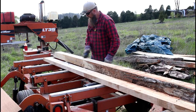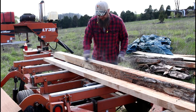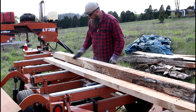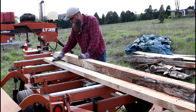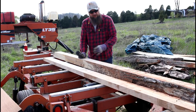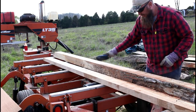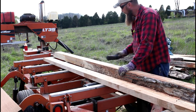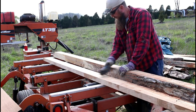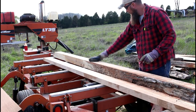Some more nice stuff. Christmas in April, guys. That's what we're having today. I say all the time, I have Christmas when I open up the walnut timber. Well, when you quarter saw white oak, it's Christmas as well. Some really nice stuff here. Some nice straight grain white oak. Hard to beat, man. We've worked with this stuff and it's very stable. Quarter sawn wood is very nice to work with.